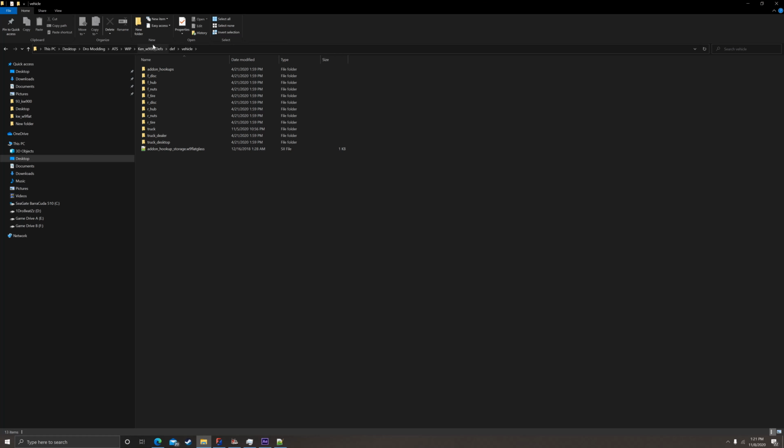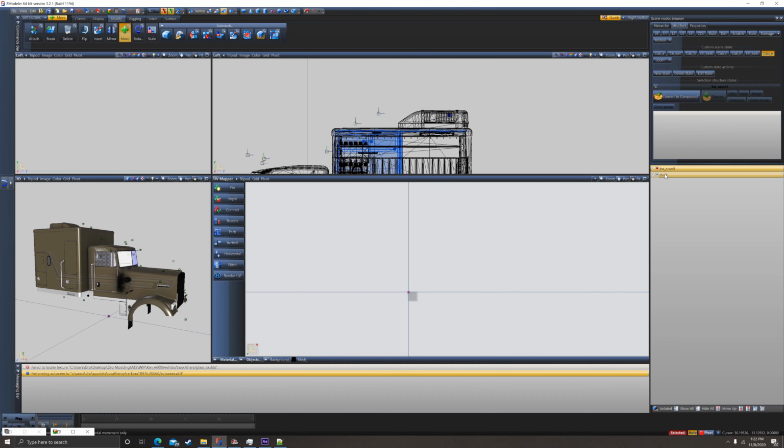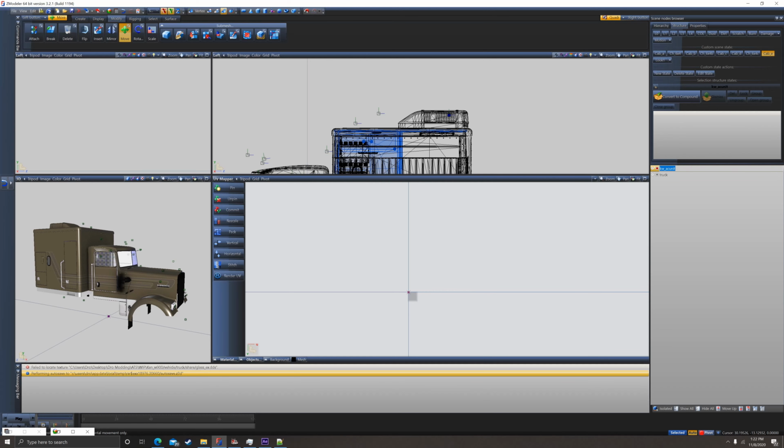Alright, so I'm going to go into def, vehicle, truck, whatever your truck name is, and then you're going to go into accessory. I'm going to just copy the bumper. It doesn't matter which one of these folders you copy, really. And it's important that you rename this folder, well, at least that's what I do, to the name of the node on the truck, which was KWAC unit.